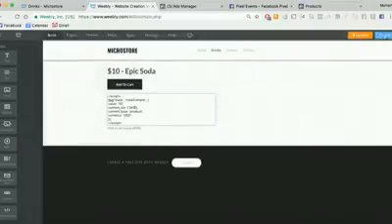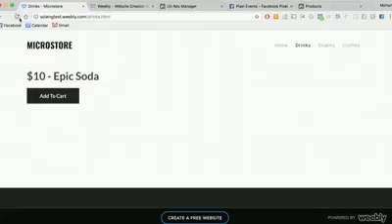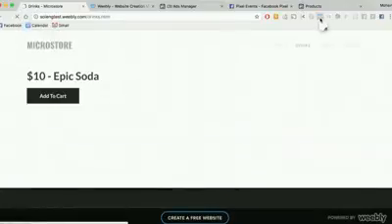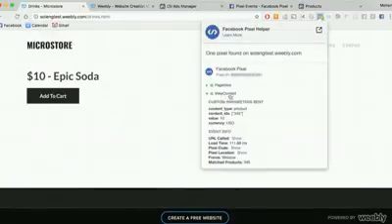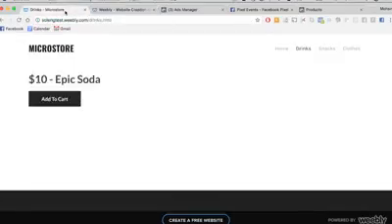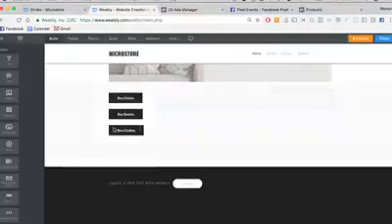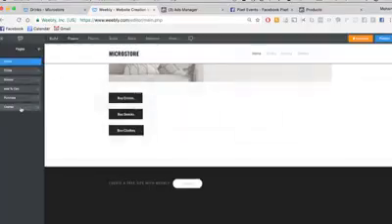So if I publish this and reload the page, you'd see that the product is now showing the correct IDs, and there are no pixel helper warnings. Now that we have view content pixel set up, next step would be to set up add to cart event. And for that, let's go back to the add to cart page so that we can insert code for it.